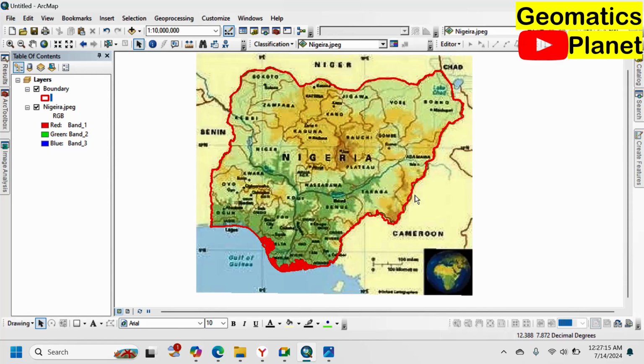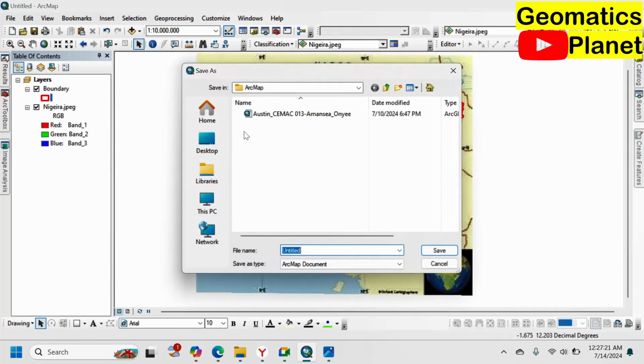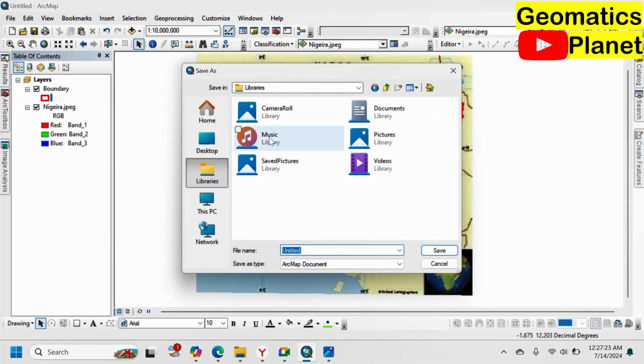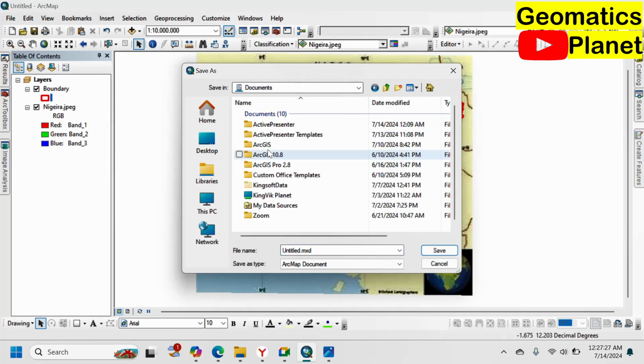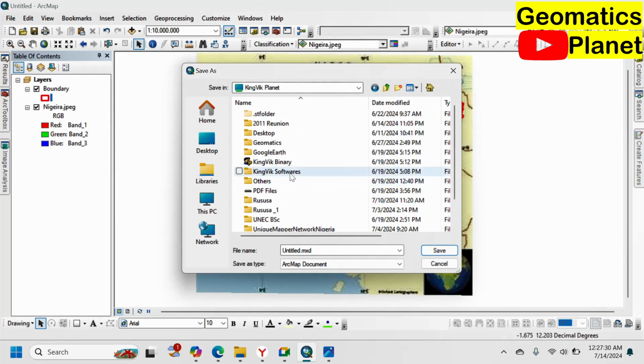But this is what I want you to do. Once you do this for me, I want you to save it wherever you want to save it. So I'm going to save my own where I want to save it.